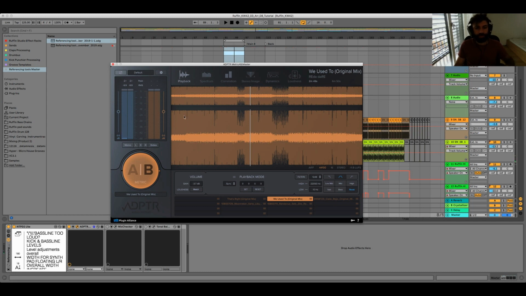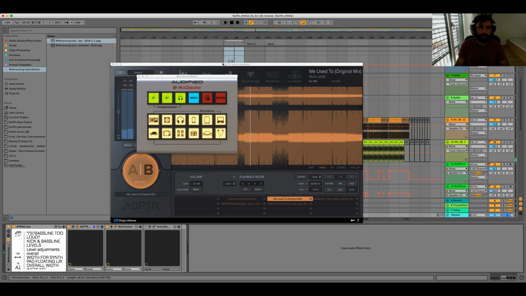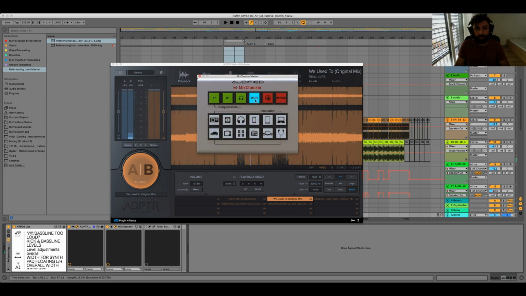So the next tool, which is a really fun tool to use, is the mix checker. But to be honest, I don't use it too much anymore. The mono button is cool, of course, but you can also use the simulation buttons, so you can double check how your track would sound, for example, on a TV, on headphones, on a smartphone, on a tablet. Let's see how the bassline translates to the laptop speakers. Probably interesting to hear. Yeah, like it. Sounds really small, my track here. It's probably also not mono compatible.